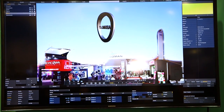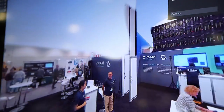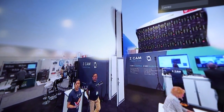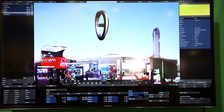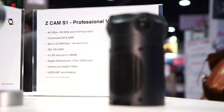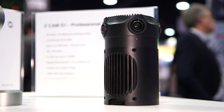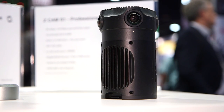The important thing here is that the Zcam S1 is connected to the PC only via one single Ethernet. You don't need to connect with the HDMI cable. So the live stitching, live streaming is all done on the PC and then pushed directly to the network, whether this is the Facebook Live 360 or YouTube or any other RTMP links that is possible.